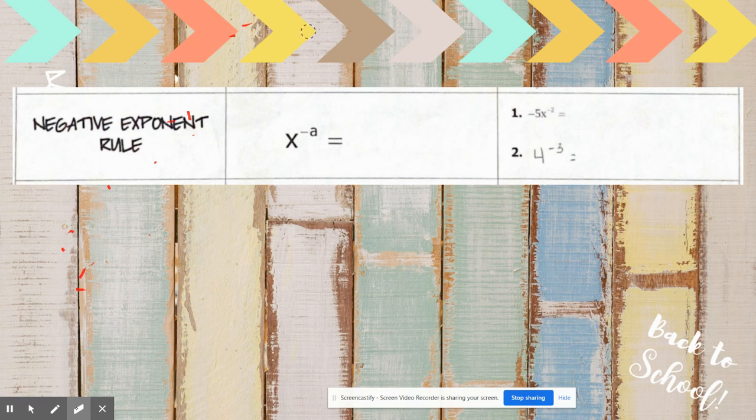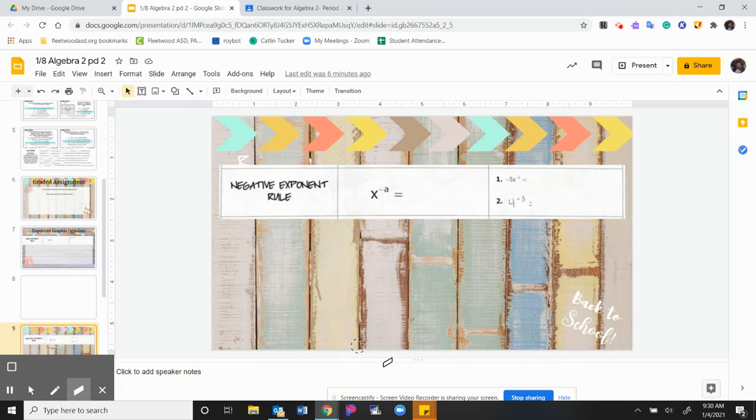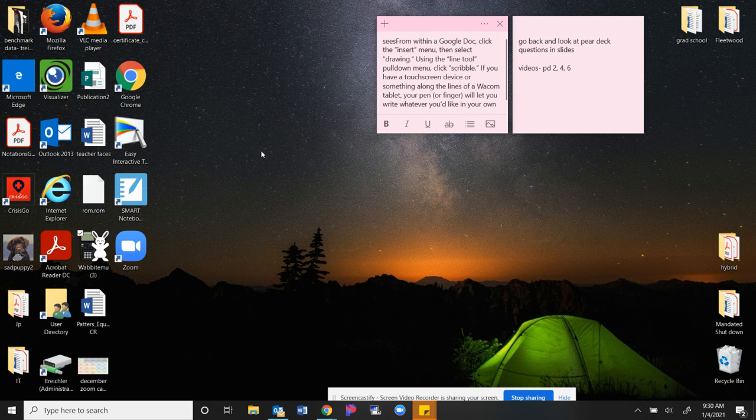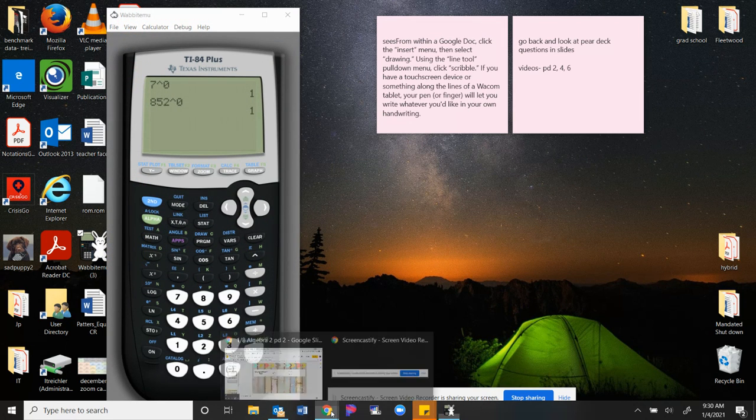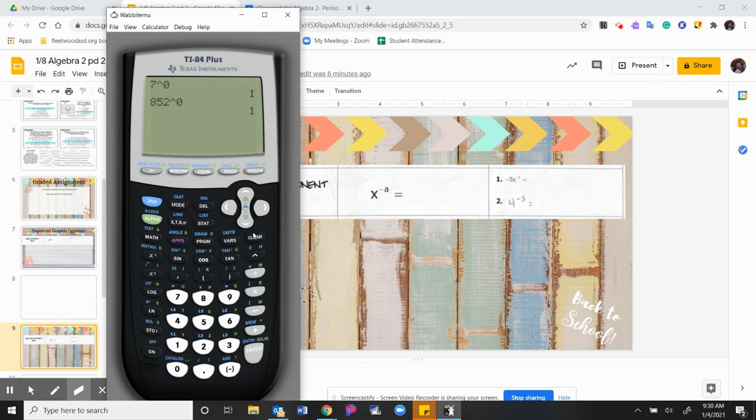All right, the negative exponent rule, again, we could try out in the calculator. Okay, so if I bring my calculator back up here. All right, bringing out that calculator. So if I put in here 2 to the negative 1 power, that actually gives me 0.5. All right, if we put in here 3 to the negative 2 power, that gives me this long decimal.